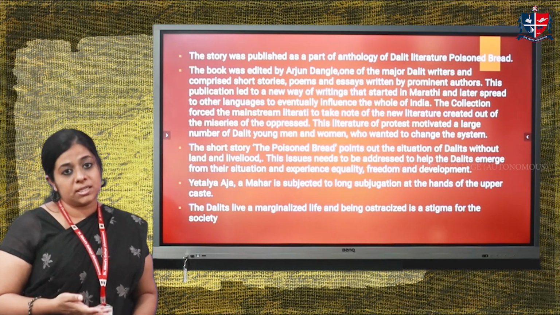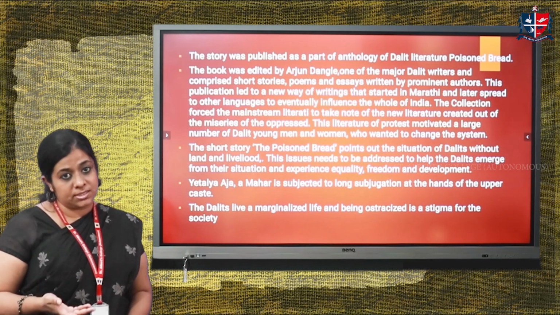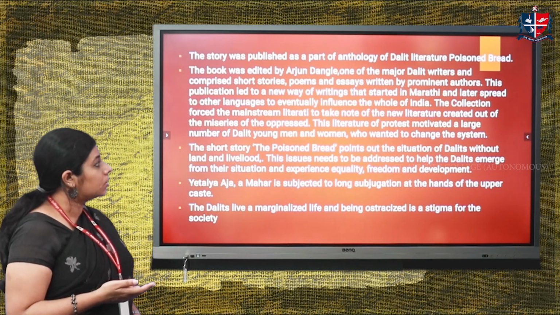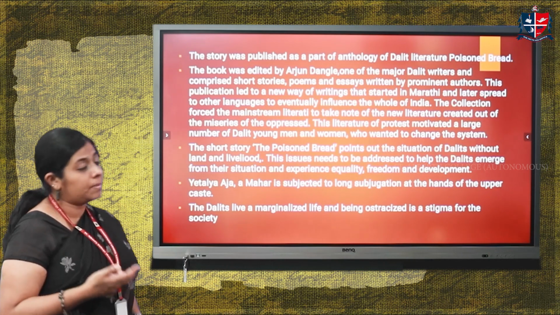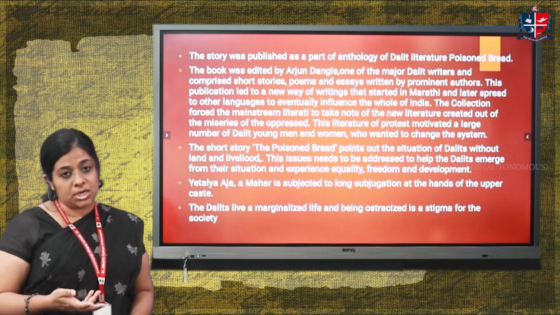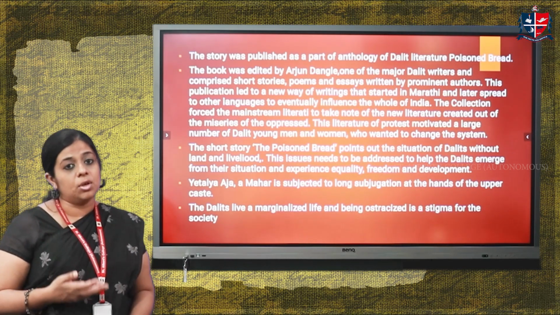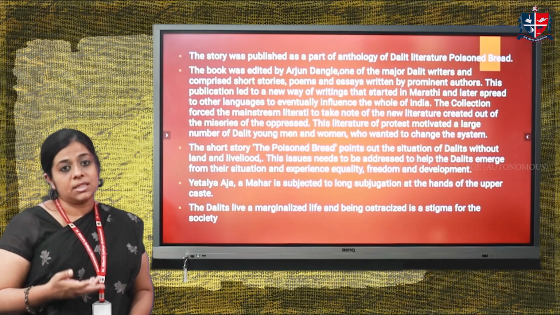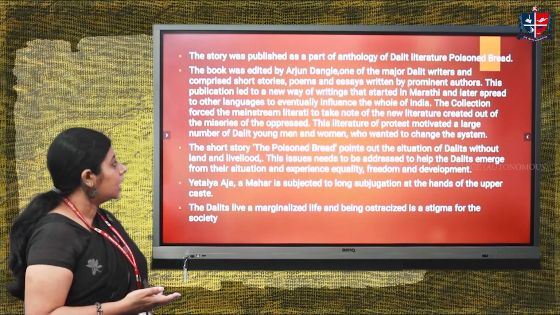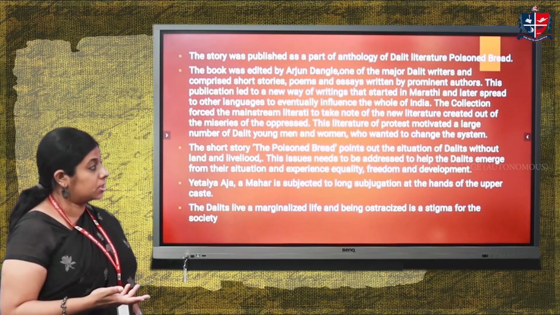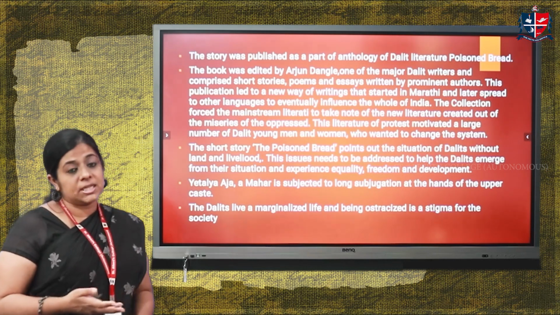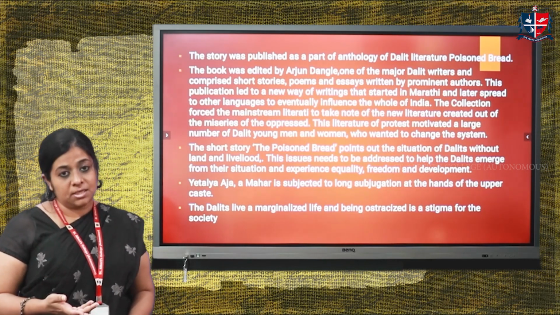Most of the writings in his collection were in Marathi, and they influenced other genres as well, and it spread across India. The collection forced the mainstream literati to take note of the new literature created out of the miseries of the oppressed. So basically, it brought into light the miseries, the oppression, the subjugation, and the discrimination faced by the Dalits or the lower section of society, as they are exploited at the hands of the upper caste society. This literature of protest, that is Dalit literature, motivated a large number of Dalit young men and women who wanted to change the system. Basically, Dalit literature was literature of dissent and protest.